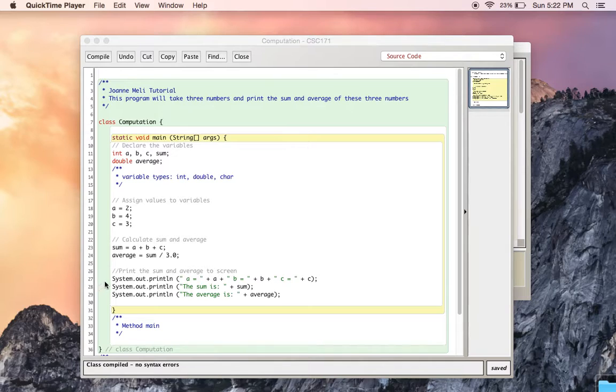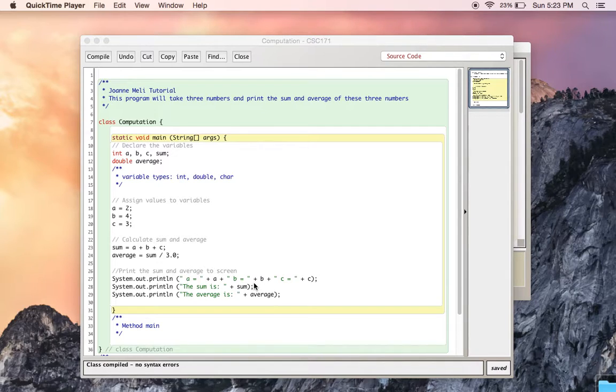And the way that we do this is with these words, system.out.println. And after these words, we have a parentheses. And inside the parentheses is going to be two parts, words that we write and our variables. So anything that we want to write will go in quotations. So in this case, we have A equals, and that's what we're writing, and it's going in quotes, with a plus, and then the variable A, and then another plus, and the next part that we want to write, which is B equals, and then a plus.